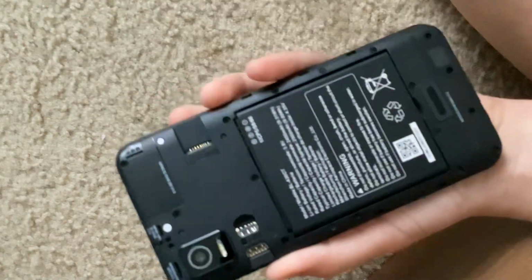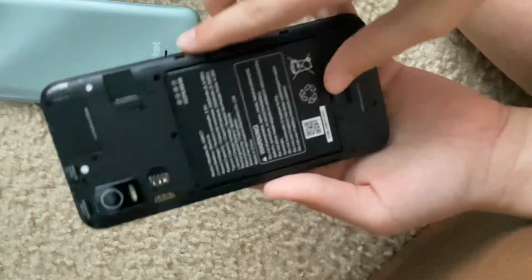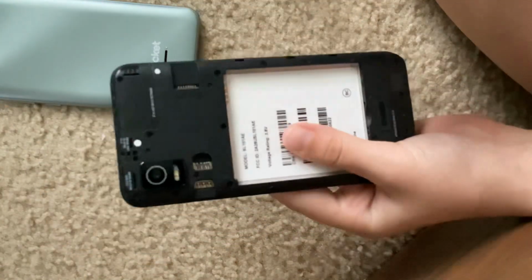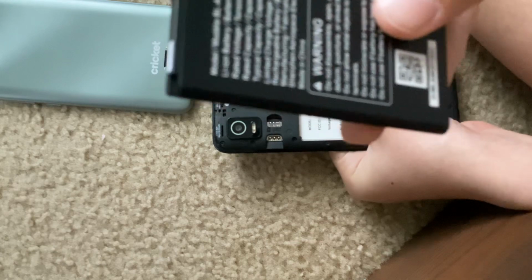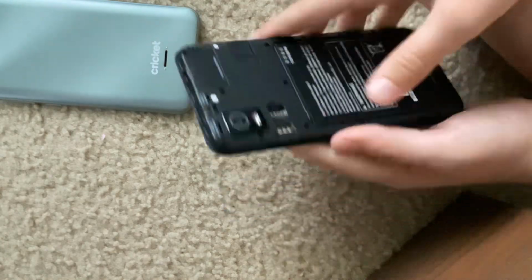Got it. I got the back panel off. So this does have a removable battery inside it. Oh, I don't want you to see the serial number. Battery. It's 1500 milliamp hours. Okay.